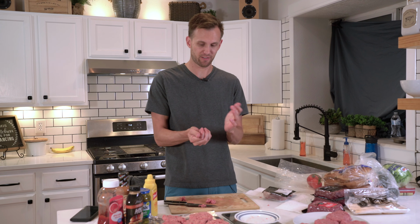So I've moved from the lowest grade to the mid grade, and while I haven't tasted it yet, I can tell that something is very different about the meat. I don't know if it's the types of cuts that were used, the amount of fat, or what, but it should all be about the same temperature, but the texture is very different. The cheaper stuff, it wouldn't stick to itself very well. It would stick to my hands very well. And this mid-grade stuff is the opposite. Like it holds itself together so much better, and it doesn't really stick to my hands. So I'm not 100% sure what causes that.